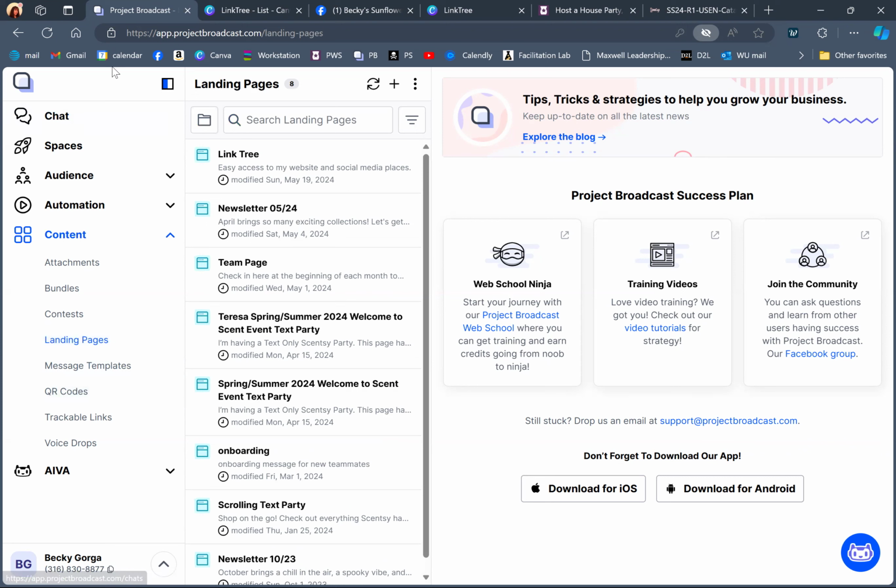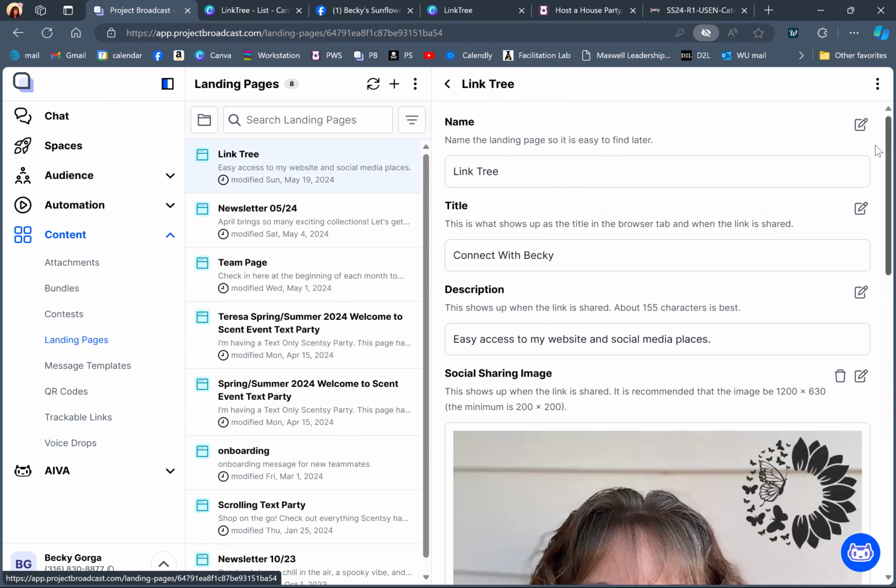Okay, so you've seen us use landing pages. Like I use one to send out my customer newsletter, and I create a team page that I update every month. Amy Denny has been amazing and created a scrolling party through landing pages. So we can do the same thing for Linktree. I'm going to show you the one that I've created, and while I'm in there, I'll show you how to add the features that I have on mine instead of creating a brand new one.